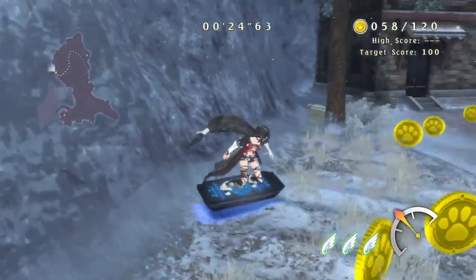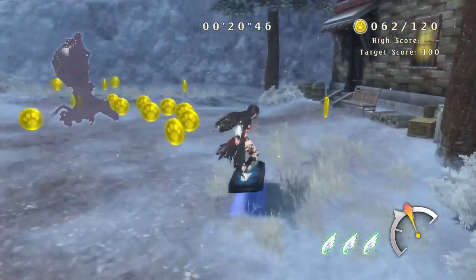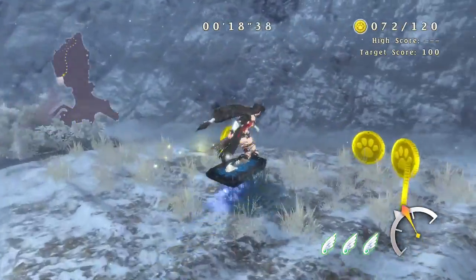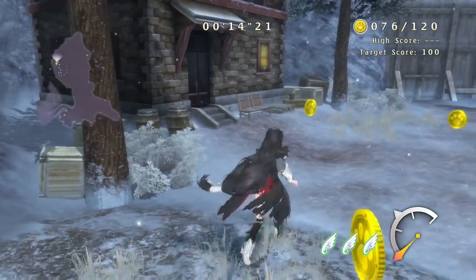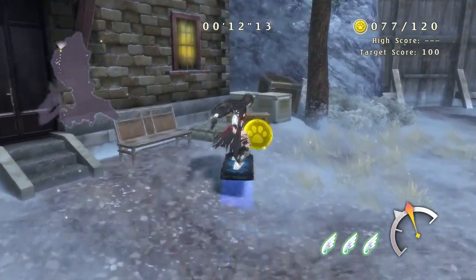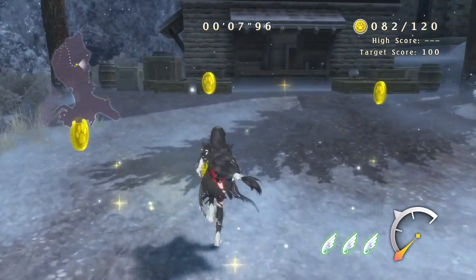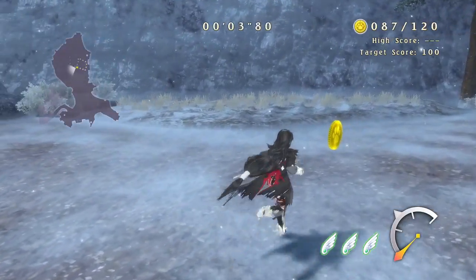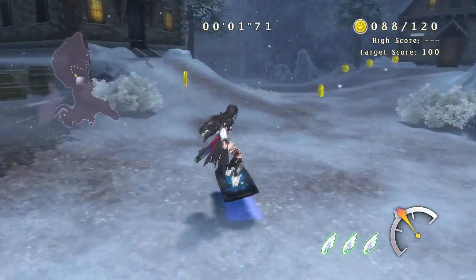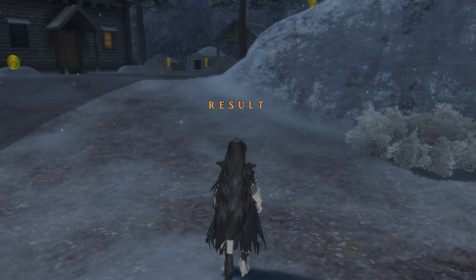I can't control this thing well enough. I'm so bad at it. All right, but this is pretty basic. Okay. You've got to be right on top of these things to pick them up. They actually have a little meter at the bottom right that shows me how fast I'm going on the board. You've got to be right on these coins. It's not even a matter of being close to them. You've got to be on top of them.